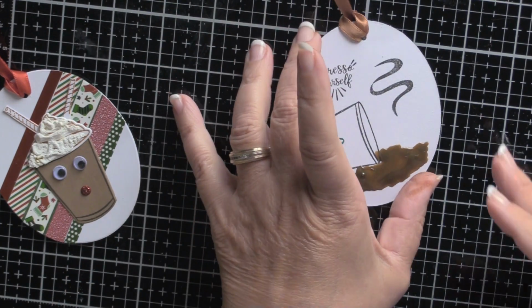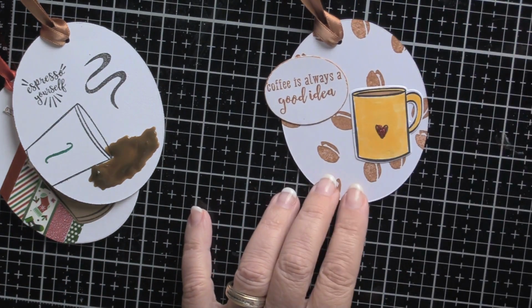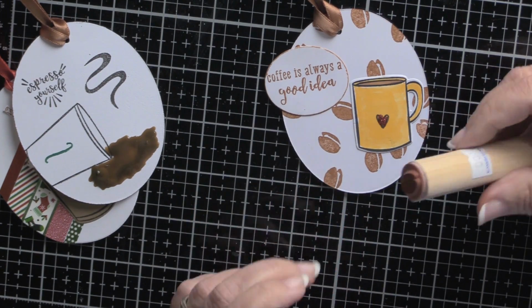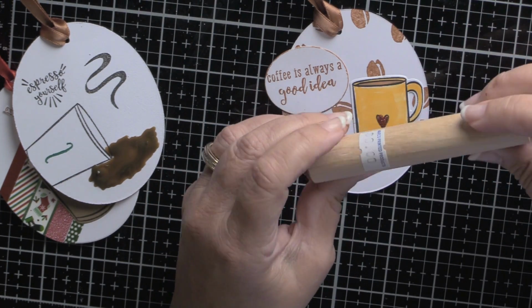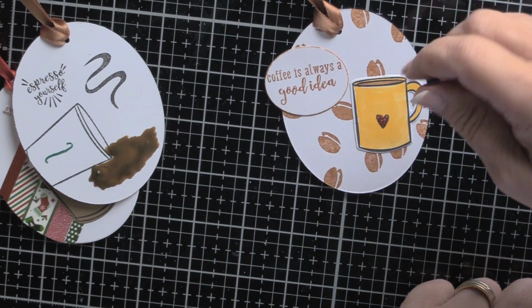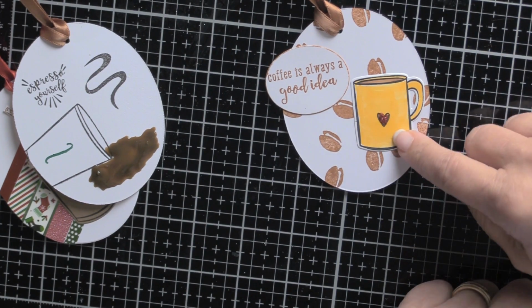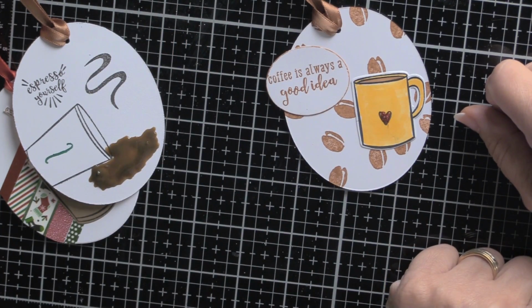So that's a quickie. And another quickie, I've taken, now where did I put that? This is an oldie but a goodie. This is stamps from Judith, and it's one of her chubby stamps, and this is a coffee bean. And I stamped the coffee beans all over the front of it. And I put coffee is always a good idea. And then once again I used the Stickles for the heart. And the same ribbon that came with the kit, I used that.